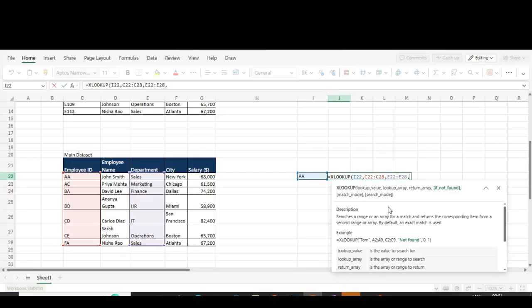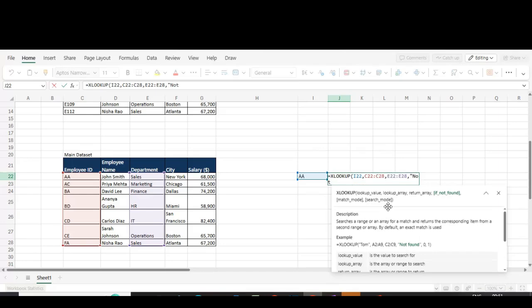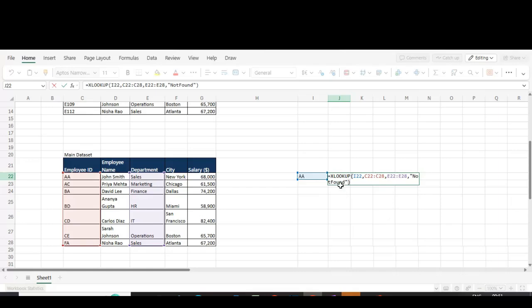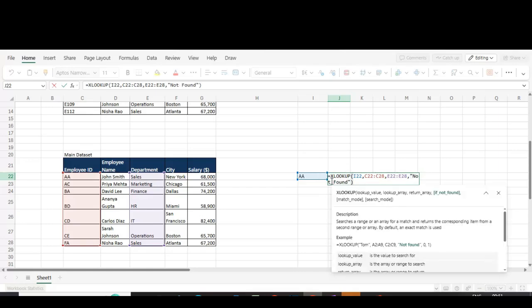But let's say I don't want the NA as a result, I want "not found" as a result. So what to do? After putting the return array here, I will simply put a comma, and in the if not found argument I will type, let's say, "not found", bracket complete.